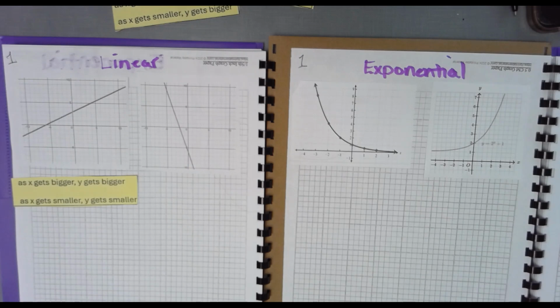Okay. All right, let's go to this one. It kind of ends, but X is getting bigger. Where's Y going? Down. X gets bigger, Y gets smaller. This side, X gets smaller, Y gets bigger.